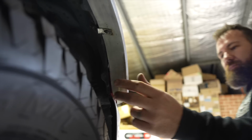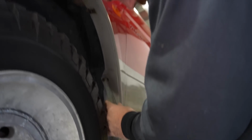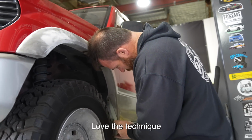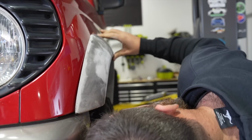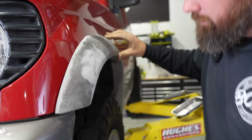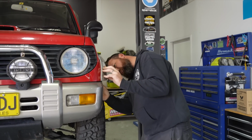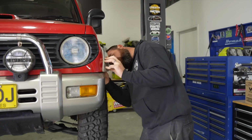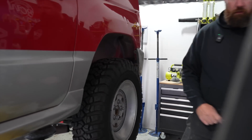As far as drilling onto the body, these all just mount with brackets, but the rear ones we've got to drill in. Love the technique. 3 hands, bro. Trade secret. Same thing, once I got those brackets, just pull that neat on the body. Might just be a bit of guard liner trimming potentially. It's just a bit more snug than the other one. Oh, screws, what is that? Yucky.